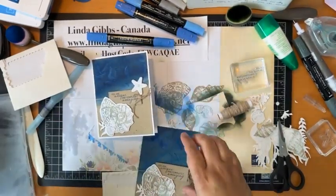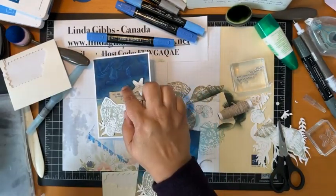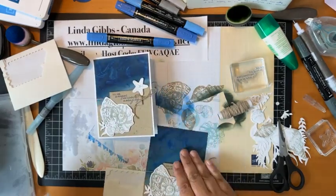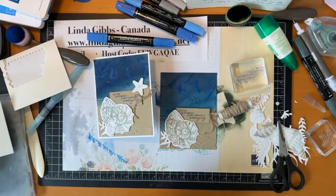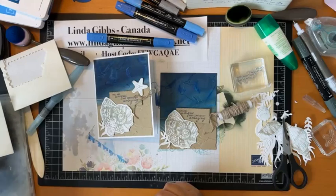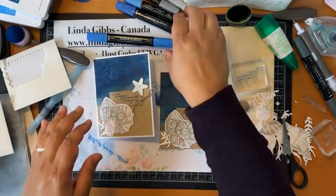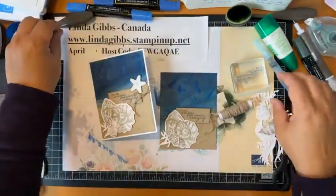So you can see, I did a lot more fiddling with the white. I think I managed to spread the beachy part better than this one. But again, it's just a matter of playing and just keep going with it. You don't have to stop, just keep going and see how it turns out, the magic of, to take the dish from the oven. There you go. Yes, you've got to use the magic of television, you know.